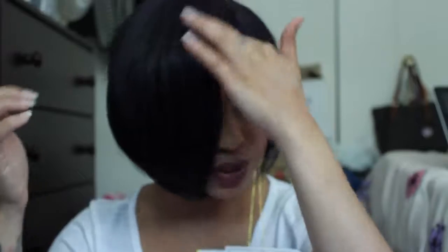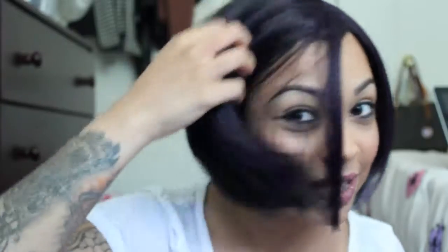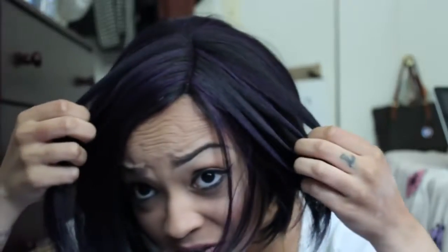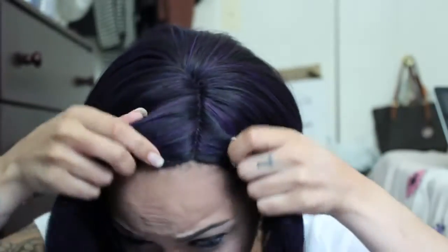Oh yeah, I'm liking the purple — the purple is cute. Again, a little bit of that TLC effect. That purple is gorgeous, and of course it has the black in the back. The purple is absolutely gorgeous. As for the part, it's not really realistic, but it's okay — it's not the worst. I haven't experienced any shedding; these wigs are pretty cute.